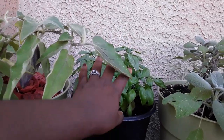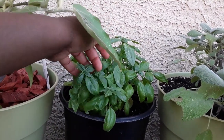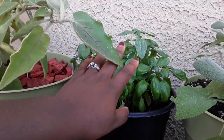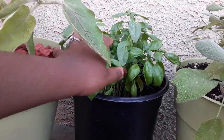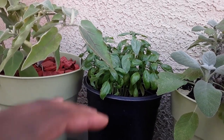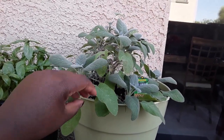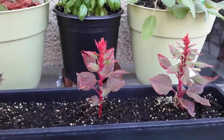And then this one is a store basil that I bought. As you can see, it's not doing as amazing as my other basil. It's doing okay. I bought this one because we were eating the other basil way too quickly, so I put this one in here, but they put so many of them in there, it doesn't allow the plant to really get healthy. So I might thin them out a little bit and see if it'll allow it to grow a little bit better. And then this is my sage that I transplanted into the pot, which is doing really, really well. And some beautiful flowers!